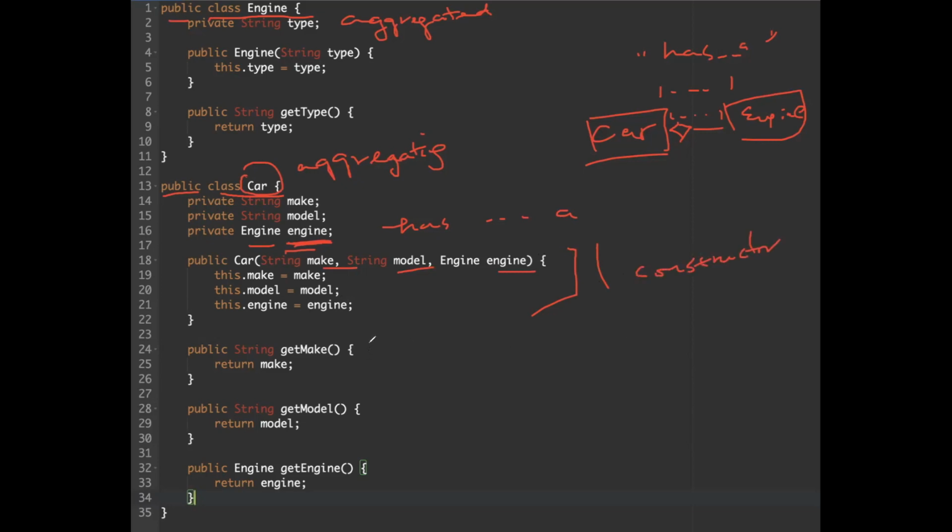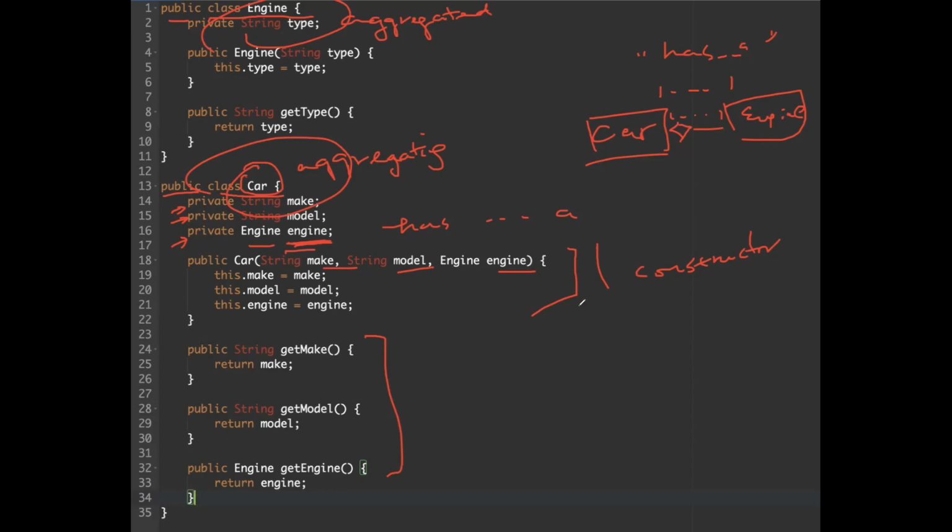We also have the notion of encapsulation, coding these variables or data fields as private, and we use getter methods to access these private data. Object composition or aggregation allows you to create complex objects with well-defined relationships between their components. This relationship promotes code reuse and modularity, as you can create smaller reusable components such as the Engine class and combine them to build more complex objects such as the Car class. This makes your code easier to understand, maintain, and extend.